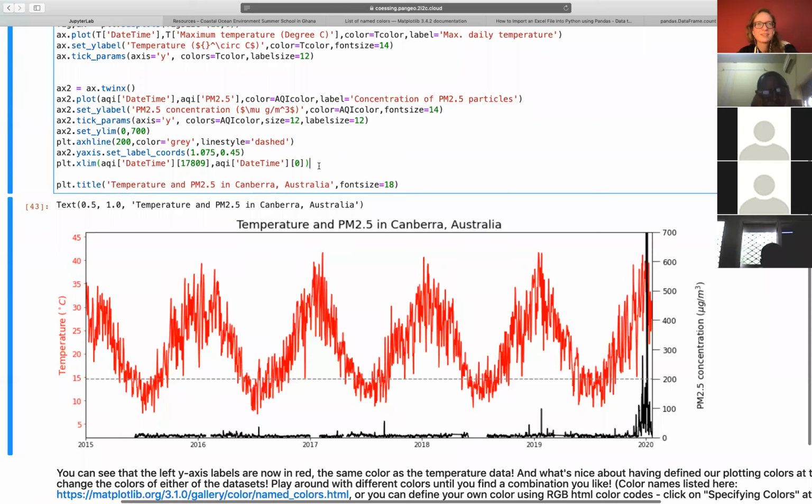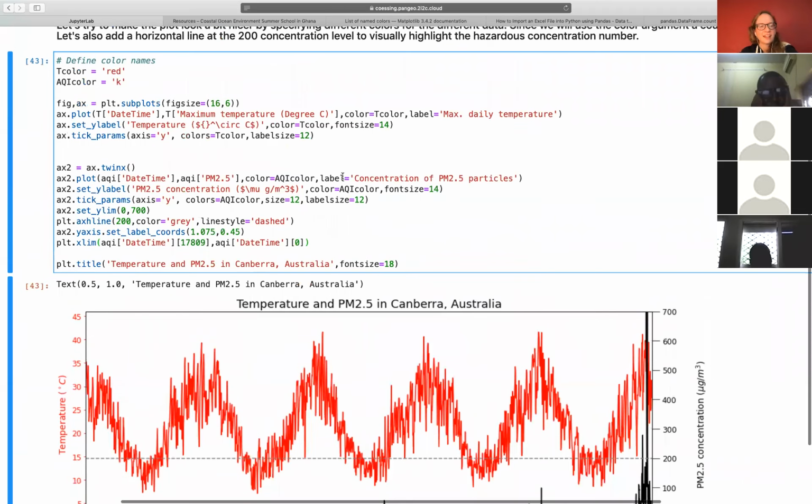There's probably a better way. You should figure it out and tell me. Okay. So that's a lot of coding, as you can see. I've been coding for a while, but there's still a lot that I don't know and that I'm learning.